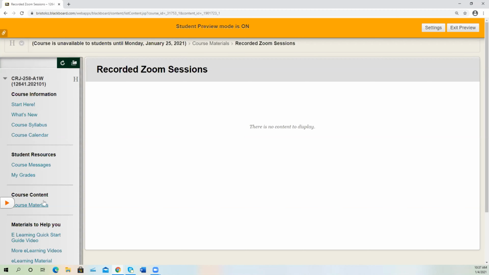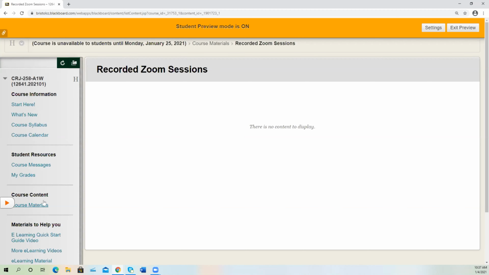Now, for those of you in section A2W, I'm going to go to your section now. So section A2W is identical, with the exception that on the left-hand side, you will see Zoom meetings.